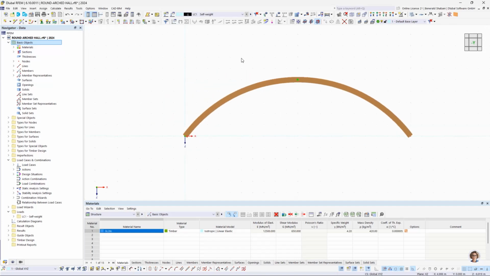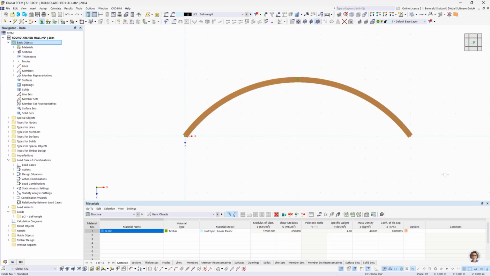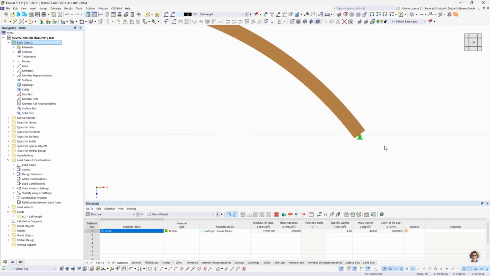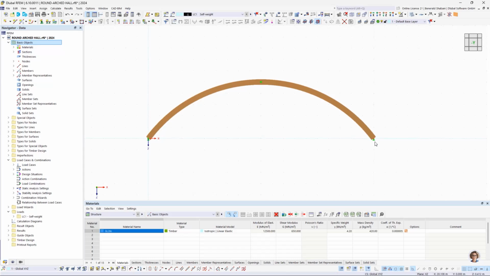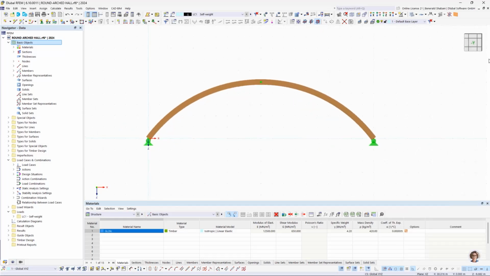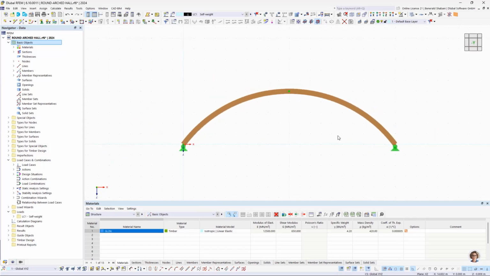Of course, our truss also needs the hinge nodal support. We just need to select the nodes and we will have our nodal support modeled. We can also see that they are a bit too small, so for the model to look better, and also for us to be able to see it in a better way, we can just make them a bit bigger.